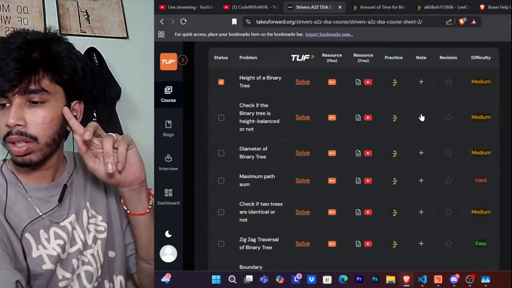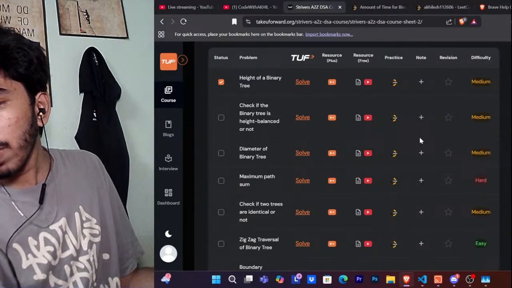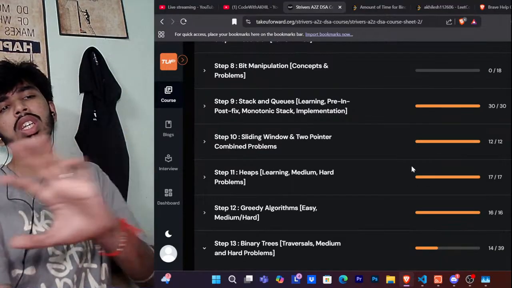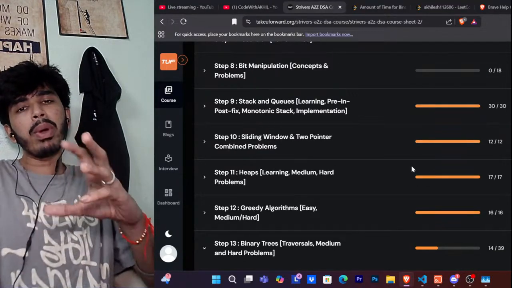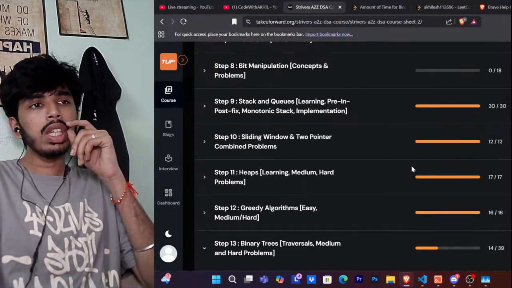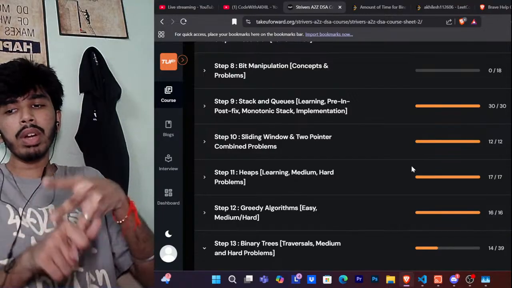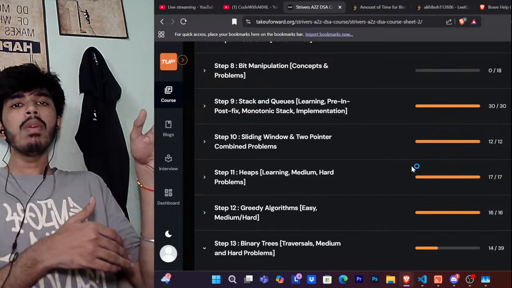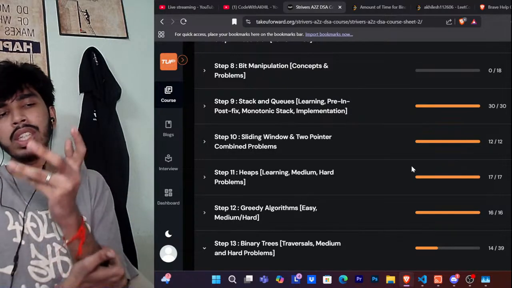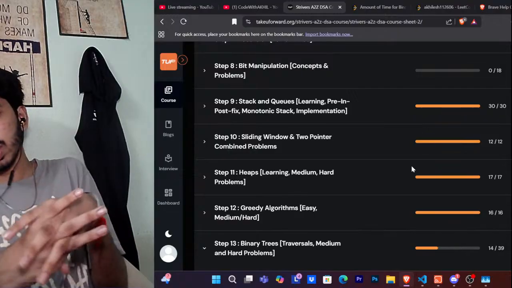Keep pushing left and right paths, and then the answer will be total level swell. Bit manipulation, the reason why I did not complete the bit manipulations is because it's not that important when it is considered for DSA interviews. Bit manipulation is important when it comes to normal MCQ questions or GATE level questions. But when it comes to DSA interviews, I guess bit manipulations are not asked that much. It's not like I completely skipped it. I will be solving them once this particular sheet is completed.